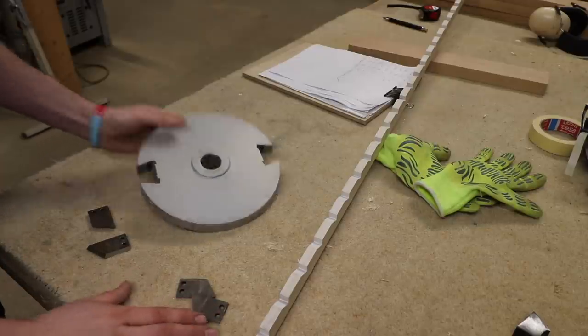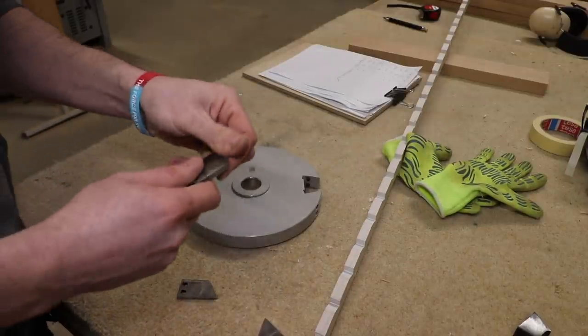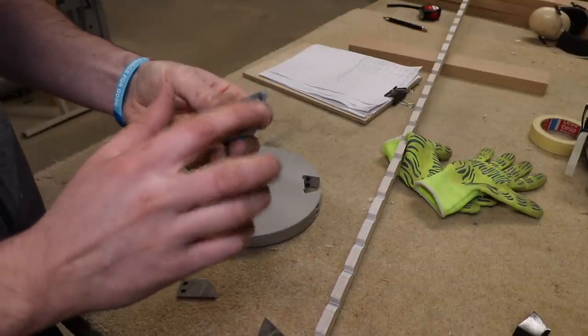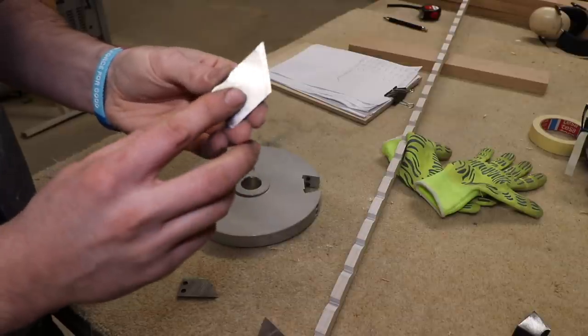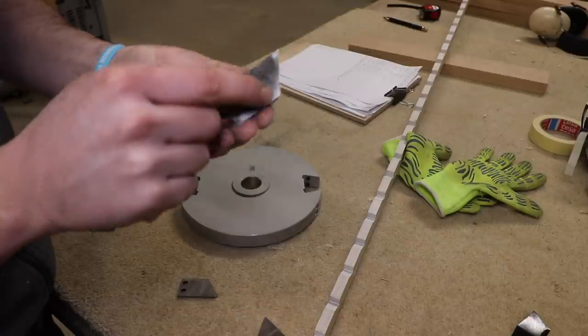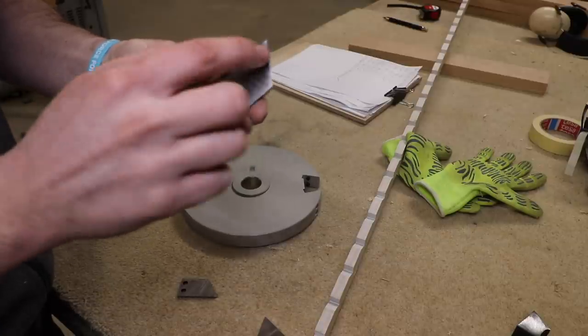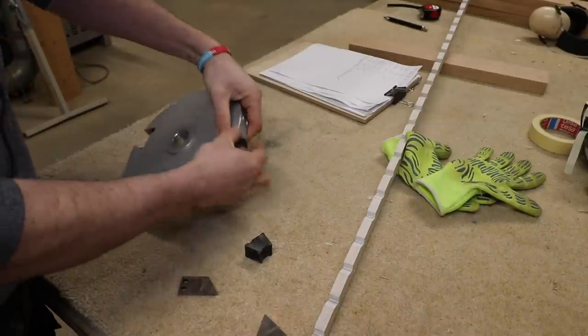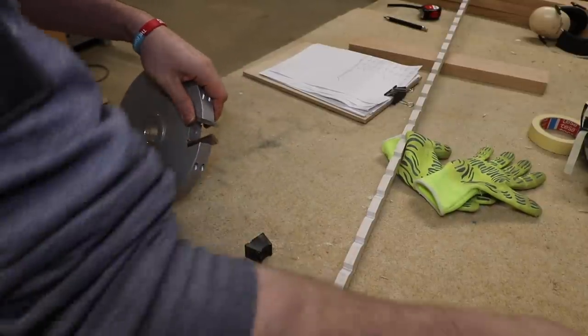So before I go and cut any timber, I've just made sure these cutters are really nice and honed onto the edge. So just put them on the Tormek and make sure it catches a really nice fresh edge against that cutter, so it's nice and sharp. So I'll go ahead and mount them in the cutter block, and then we'll get it put into the saw.